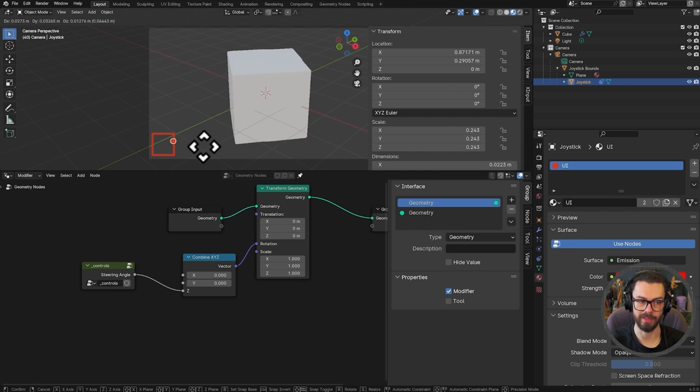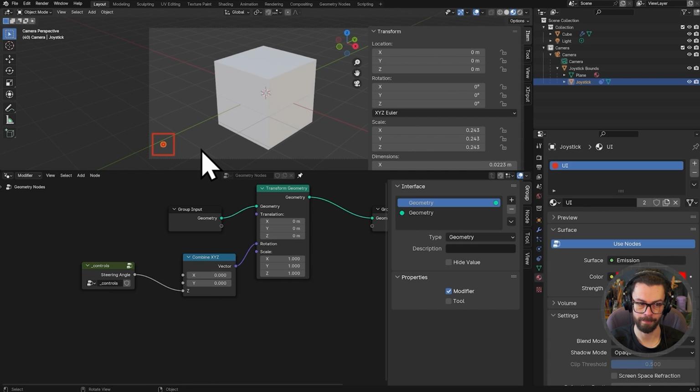We've already got a little bit of a steering behavior going on here. Okay, next thing then. Let's go back in. We also want to know when we are accelerating, braking, or when we are reversing. And when we are using a controller, this is a little bit easier because we have specific buttons.